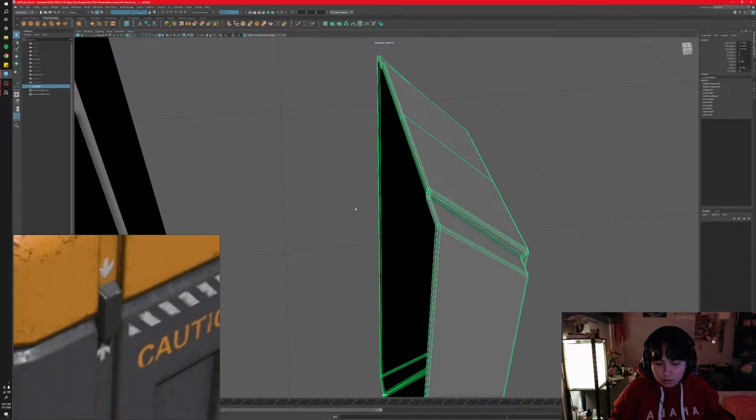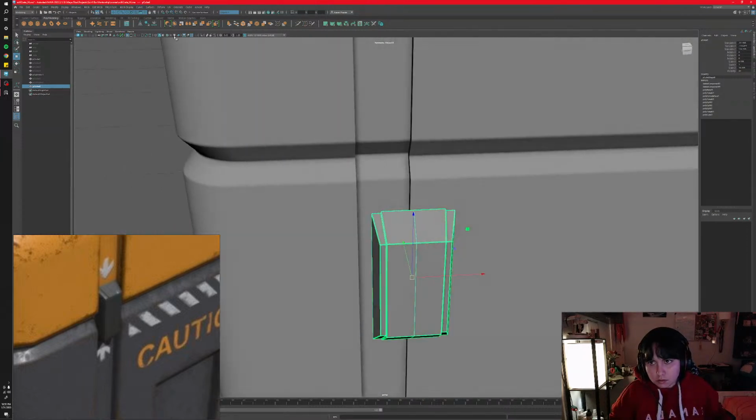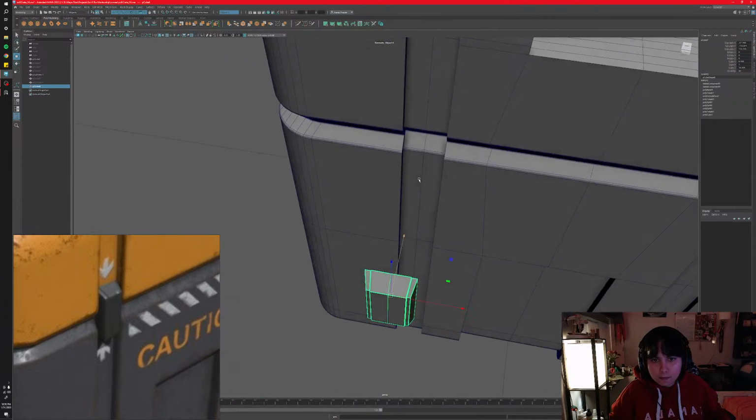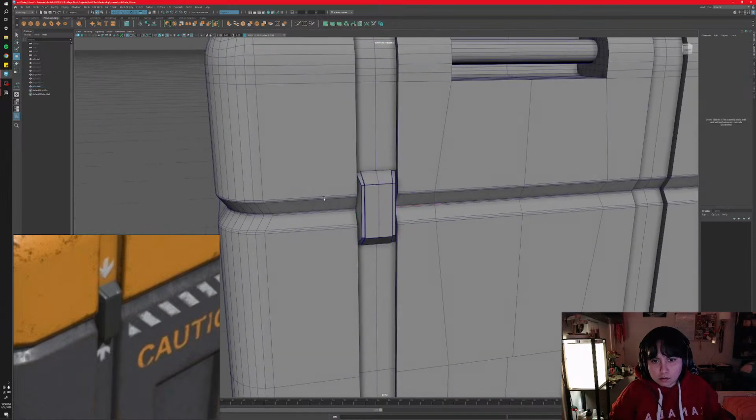I'm gonna go ahead and move the pivot point to like this, and then I'm gonna turn this on again. Boom. Object mode and do that.